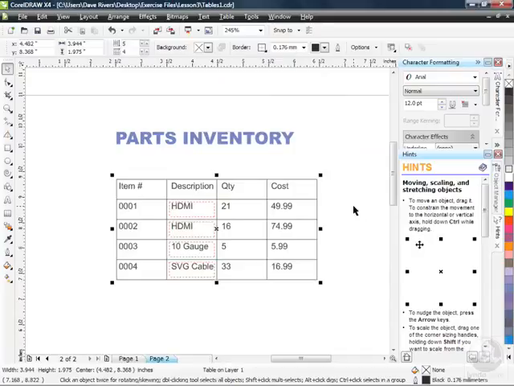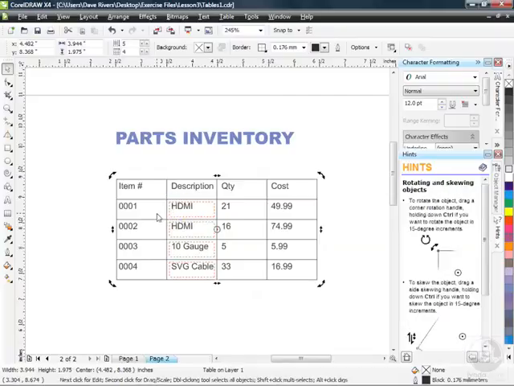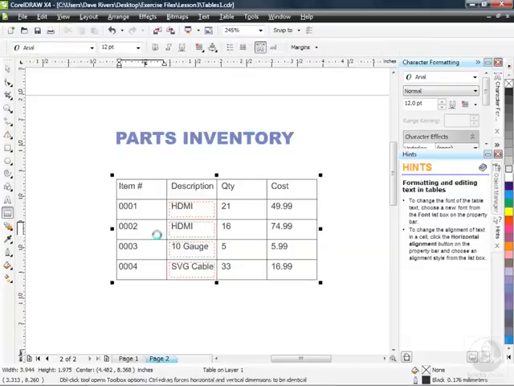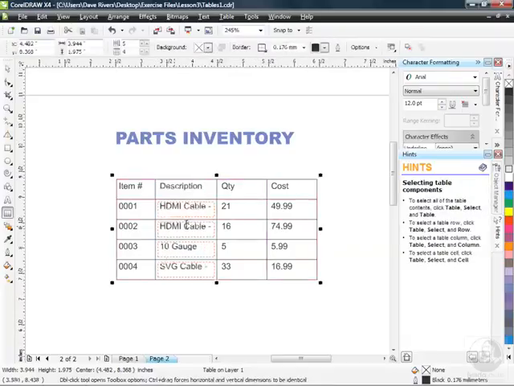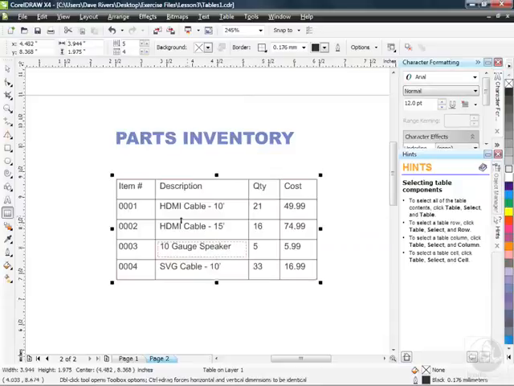We've got our table. And you can see the column widths are equal, the row heights are equal. All of that can be adjusted. We know we can go inside a table here and start working with those column borders. I'm going to double click to get inside any cell, and when I click and drag item number over and cost over to the right, same thing for the quantity. I'm starting to get the look I'm after. You can see now all of that description text is starting to show up. I'm going to go to my pick tool.